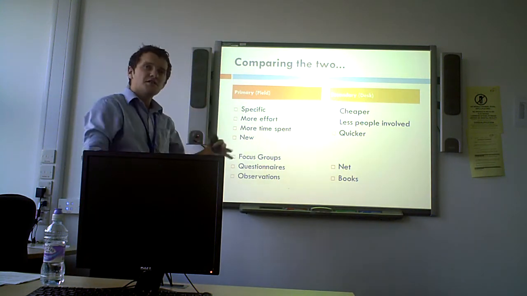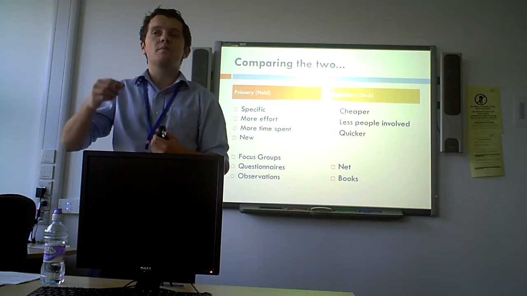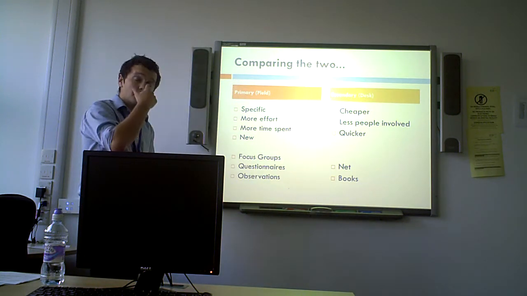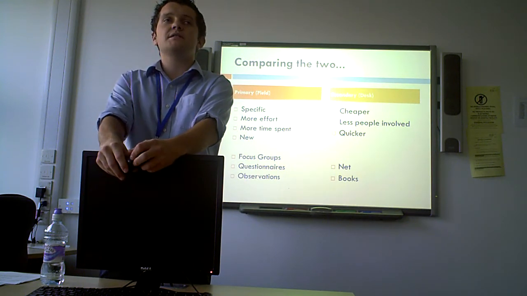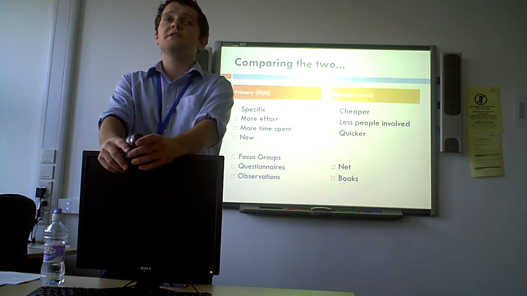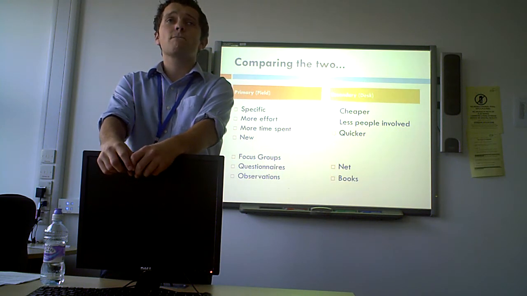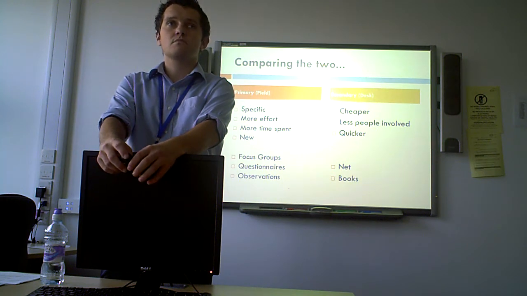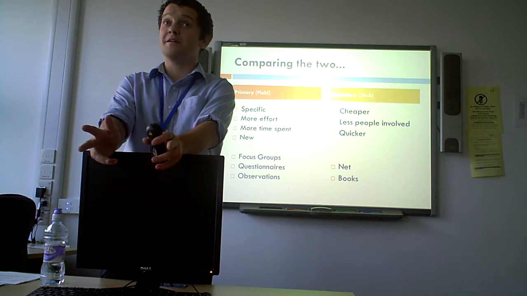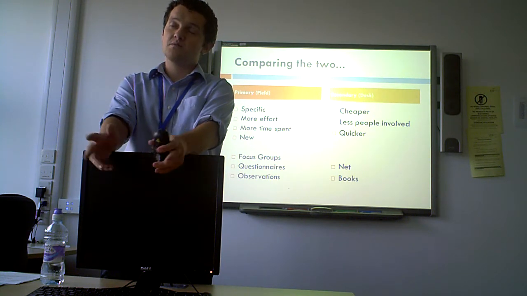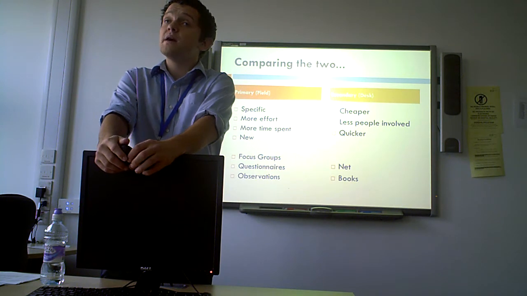What we've got here are just some of the main points behind primary and secondary research. If I said to you, you need to find out how many people down a particular road like Mars bars, what type of research would you do? I'd knock on the door. Go on, field. Why would you do primary research? Why not search online for it? It's only one road. It'll take ages to find online. Would the information be online? No, it won't be specific enough. You wouldn't be able to find it.